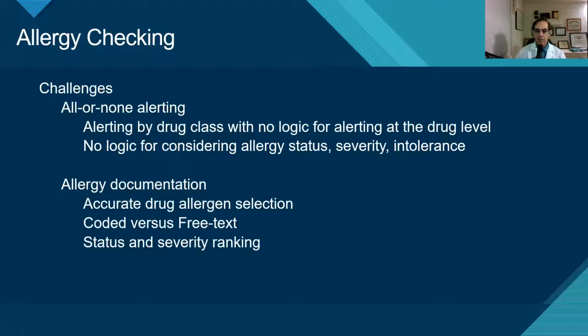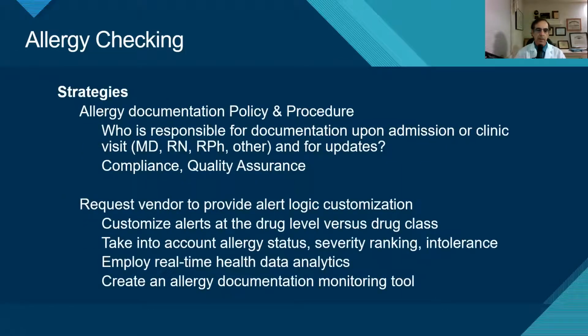Allergy documentation is really important. We want to make sure that the correct allergen is selected when documenting allergies for our patients, that it's coded, and that we're ranking and statusing those allergies. Some of the strategies for reducing alert fatigue are to make sure that you have some kind of policy and procedure in place so that the appropriate clinician is documenting those allergies, and then you want to make sure that there's compliance and quality assurance with that policy and procedure.